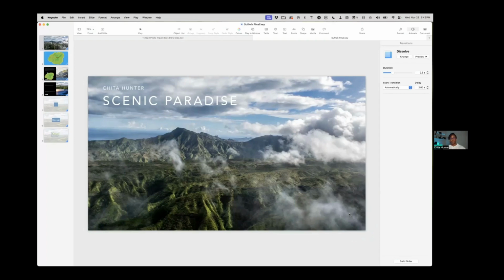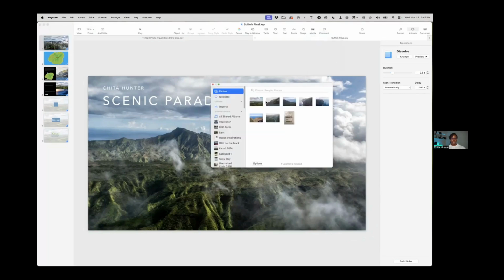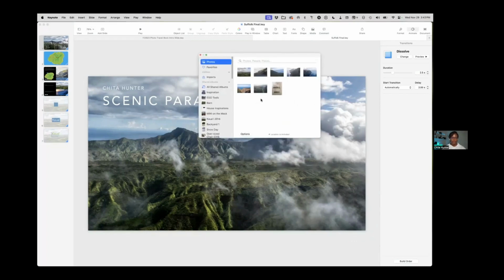So they've changed things around a little bit, and it works. I think that when you're selecting things from the media, from Photos, it would have been nice if they had a drag option instead of nothing, because you don't know that if you click, it's just going to drop it on top.